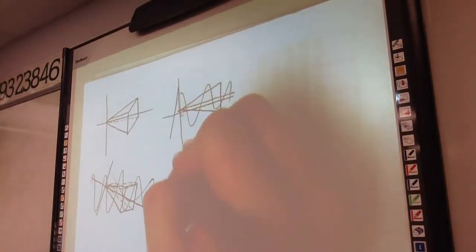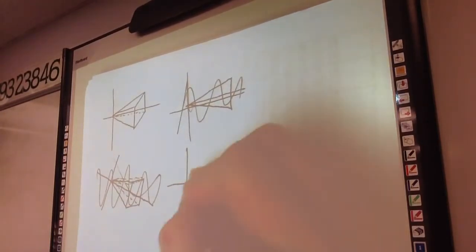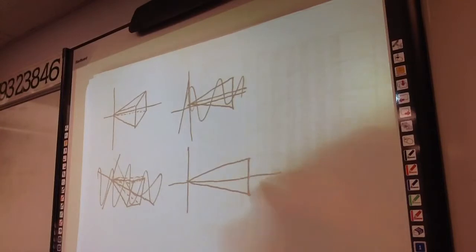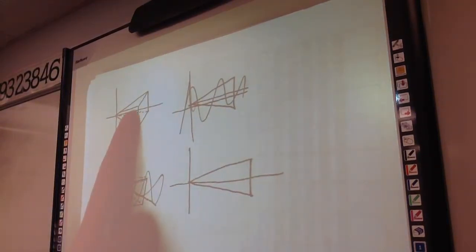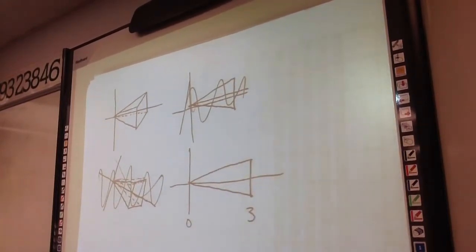So maybe I should just actually draw the side view. So there's the side view. But it's 3D. It's a pyramid with a square base. We're going from 0 to 5. So whatever the base is, that's what you do the area of. We're going to go from 0 to 3 on this, as long as the base doesn't change. And yeah, we'll do ones that change tomorrow.